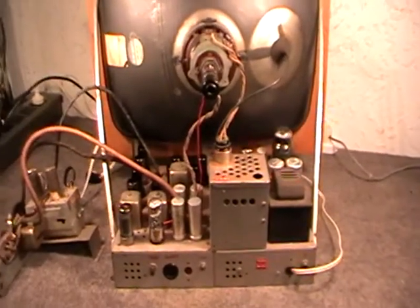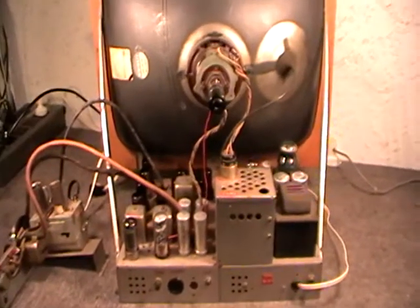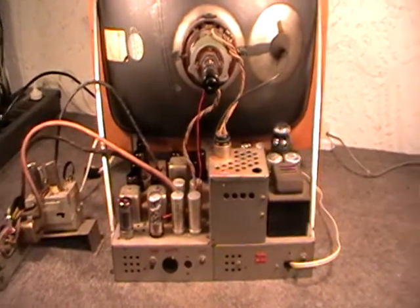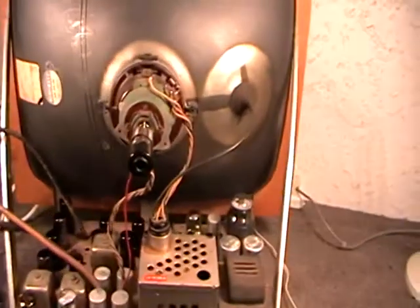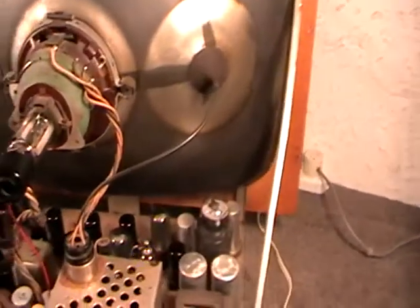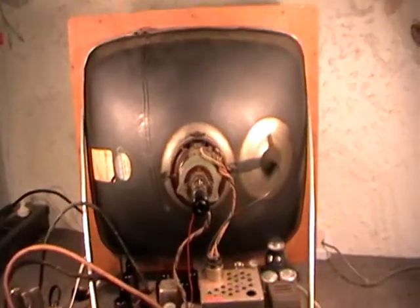So I was really glad to get this TV, because I can guarantee this would be the only one of these probably left in existence. So yeah, I've got probably a very rare TV here, and from a collectible point of view, extremely unique in its own right.